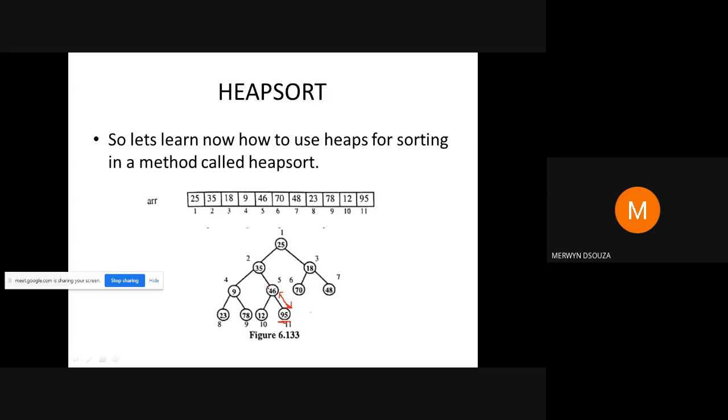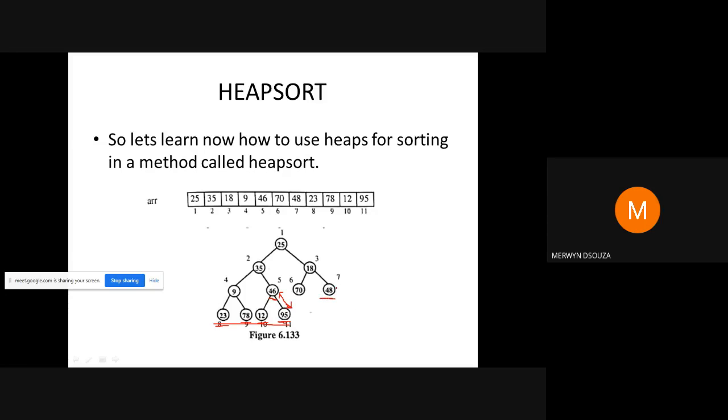So after comparing, if you find that the value of the parent is less than the child, exchange the values. Once you exchange, you go to the next element and compare with its parent, and so on.